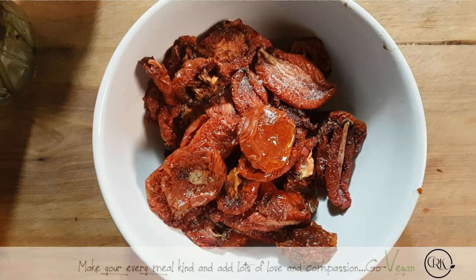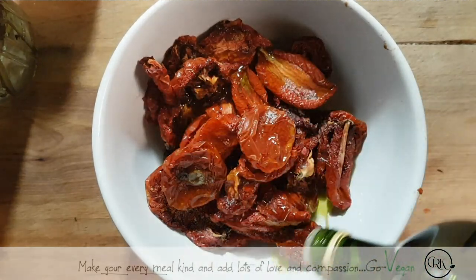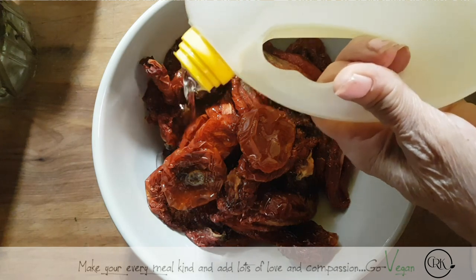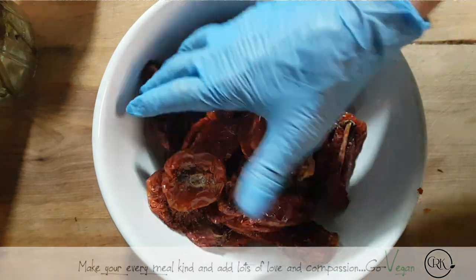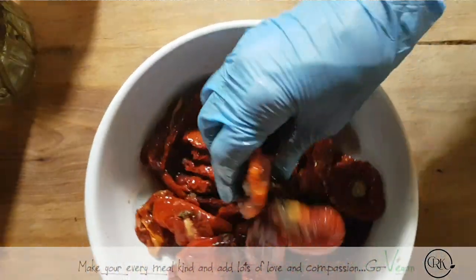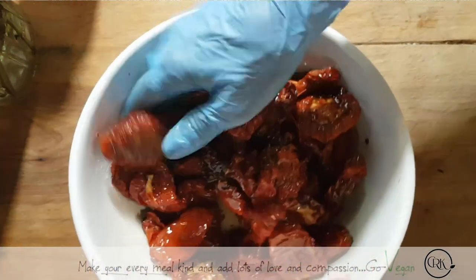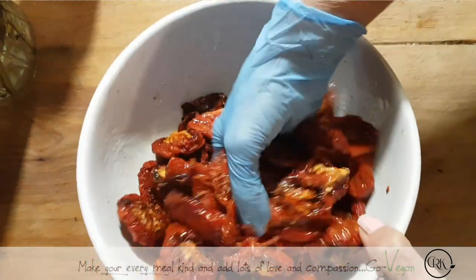I can coat these with just olive oil, but you know what happens when you put olive oil in the fridge — it congeals. So what I'm going to do is mix a little bit of sunflower oil and a little bit of olive oil. Now, a lot of people are going to say 'I don't have a dehydrator and my stove doesn't dehydrate.' If you wait, I'll show you something else — another way to preserve tomatoes. You want to make sure you coat these nicely so the oil gets in and around your tomato.